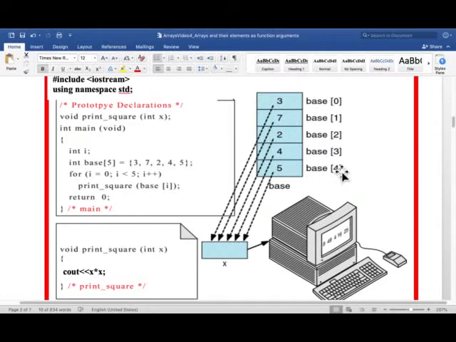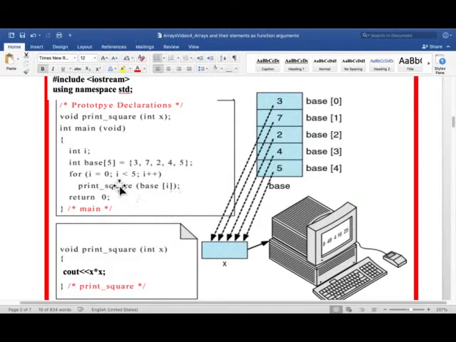Now let's look at the for loop actually. The for loop runs 5 times, 0 to less than 5, and each time it's calling the print square function, and notice what it is passing to the function: base[i].